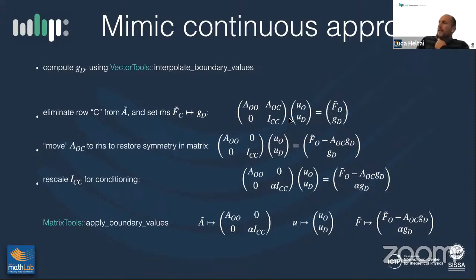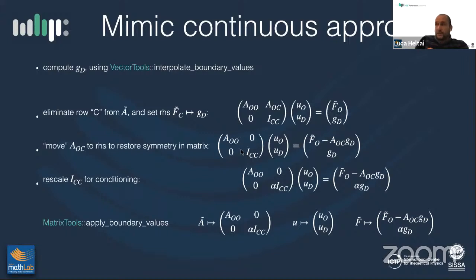So you're basically eliminating all the degrees of freedom that refer to the constraint degrees of freedom. Those are no longer free to do whatever they want to do. So you force them to be equal to GD, and then you take into account the fact that they are equal to GD in the rest of the equation. So this over here will behave similarly in spirit to exactly what we did at the continuous level. At the continuous level, this part over here is like writing minus the divergence of A grad UD on the right-hand side, okay?